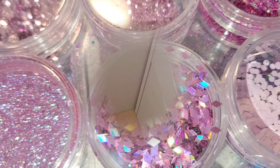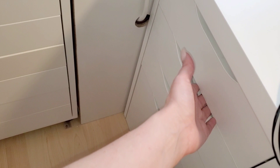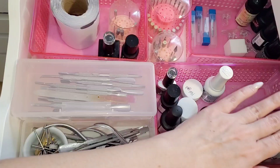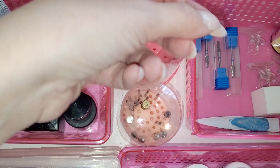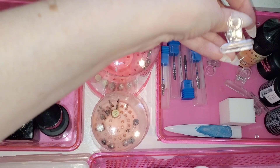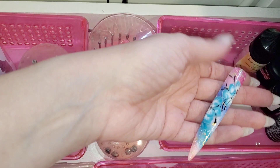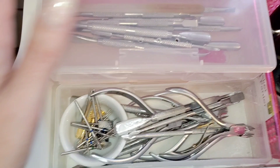Moving on to the drawer on my left — another Ikea Alex drawer. The top drawer houses all my top coats, nail resins, and nail glues. I also have extra cuticle oil, extra primers, and top coats that are brand new and unopened. I also have some e-file bits I'm looking forward to trying — they're for getting underneath the nail and smoothing things out. I have my pincher clips, cut-up buffers, more e-file bits, my main two top coats, some forms, and two more rolls of forms that fit nicely in the back. Here are my clean implements and my dirty implements. Not a fun drawer, but definitely a necessary one.